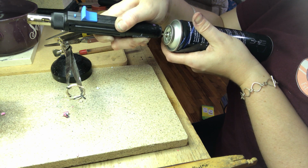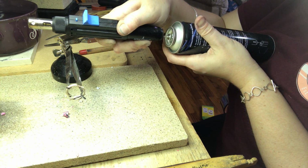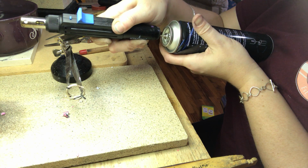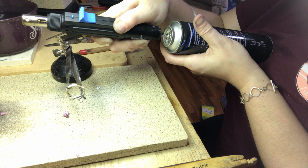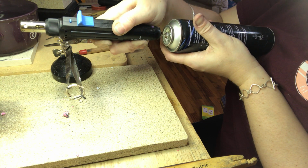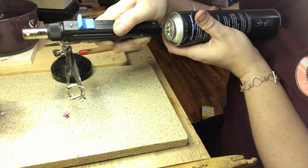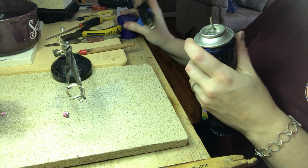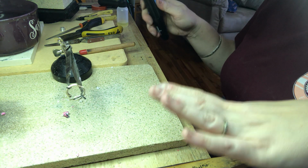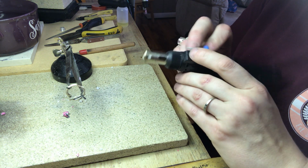And I know it's time consuming, but if you're going to fill up your torch, just go ahead and fill it until it's full. Don't just stop because you're running out of patience. Because then you're just going to have to stop midway in your next project, like I'm doing, to refill your torch. Never keep your fuel where your torches are. I usually try and keep mine on a different table or under my table.